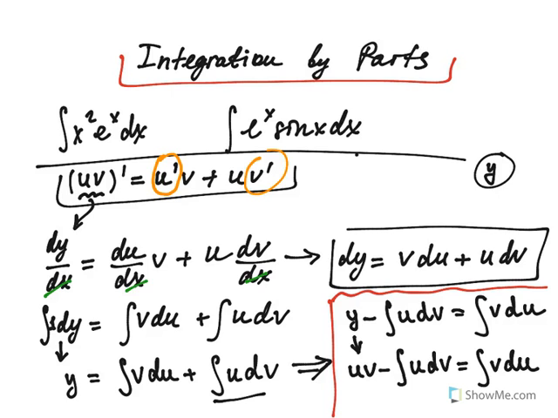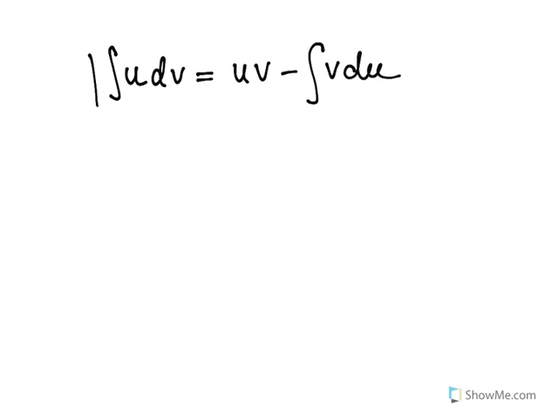So believe it or not, I know it looks complicated right now, but it's not really that hard. So this represents the integration by parts formula. This is a formula that we use to integrate by parts. Now I'm going to rewrite it, make it look a little bit easier. So integral of u dv equals uv minus, and then it alternates, integral of v du.